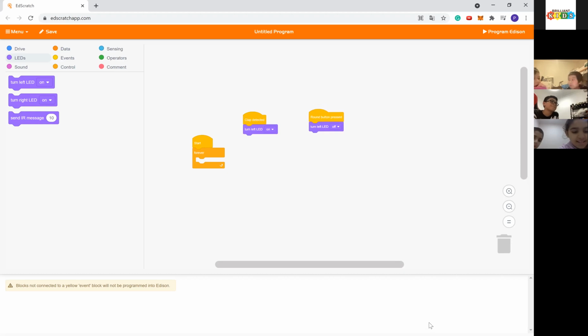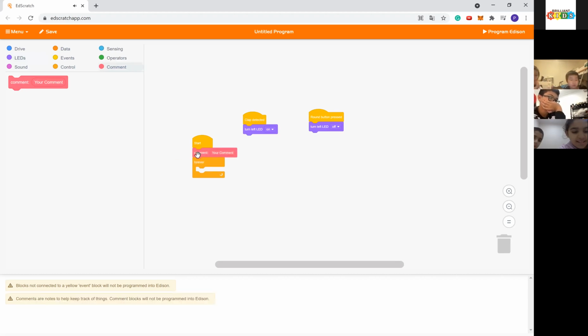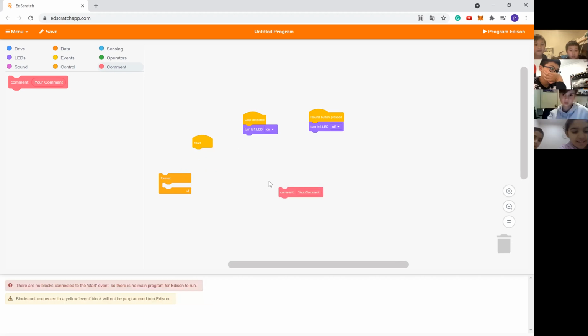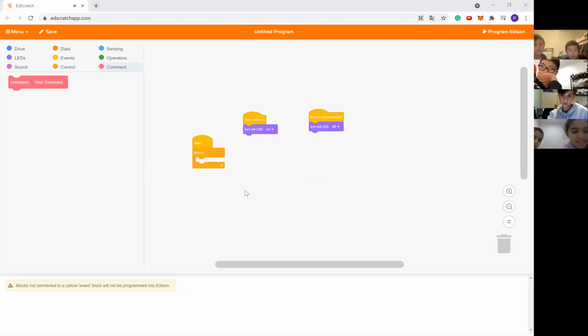Does anyone want to demonstrate or try this out? No? Okay, so I'm going to introduce something called comments. Comments pretty much allows you and other people to read and take note of your code. So for example, if someone random, someone who has never done this before, is seeing your code for the first time, they'll be like, oh, I don't get this code.